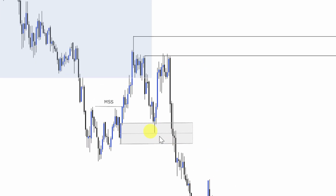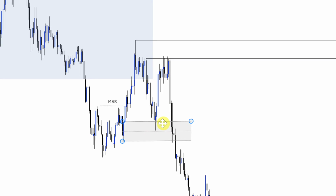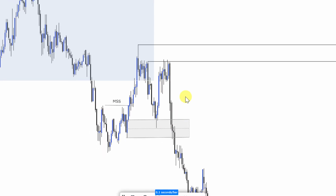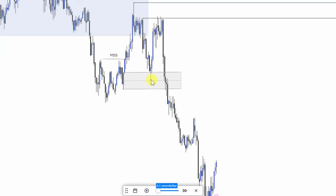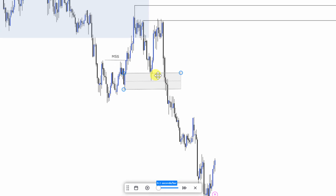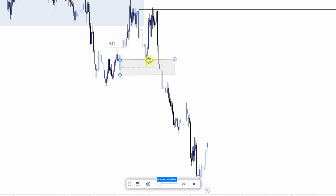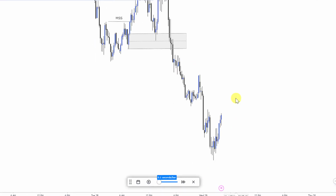So if you took this trade, this is going to be about a 3-hour risk to reward trade. So it's still a very good one. A 3-hour setup is a good one, but personally, if I want to take a trade, I don't take any trade that's going to give me anything less than 4 hours. So if I took this trade, it's going to be a favorite setup for me. I'm going to lose money from this particular setup. But if you take trade from 1 hour, 2 hour, and 3 hour, this is going to be a very perfect one for you. You made money from this particular setup.